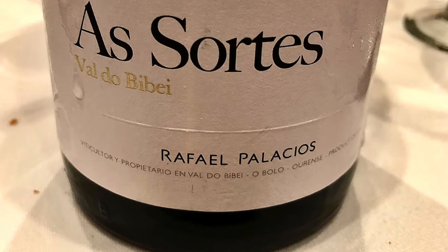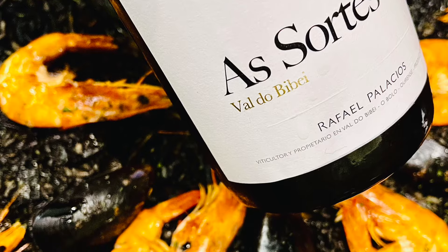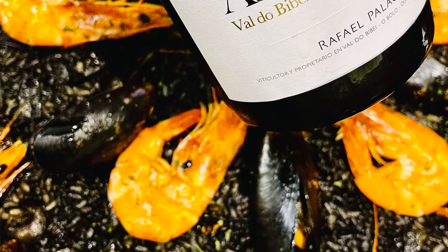The next top wine for $60 a bottle is one I discovered during a trip to Spain, when a sommelier recommended it during one of my first meals. I'm talking about Rafael Palacios As Sortes Godello, from the Valdeorras portion of Galicia. It's my absolute favorite pairing for seafood paella. This wine matures for seven months in 500-liter oak barrels, the vines date back to the 1970s and early 1980s — extremely old for Godello. It checks in at around 14.5% ABV, and some people even compare it to a Puligny-Montrachet. The 2021 was a cooler vintage, making it one of the most elegant expressions of As Sortes ever produced.